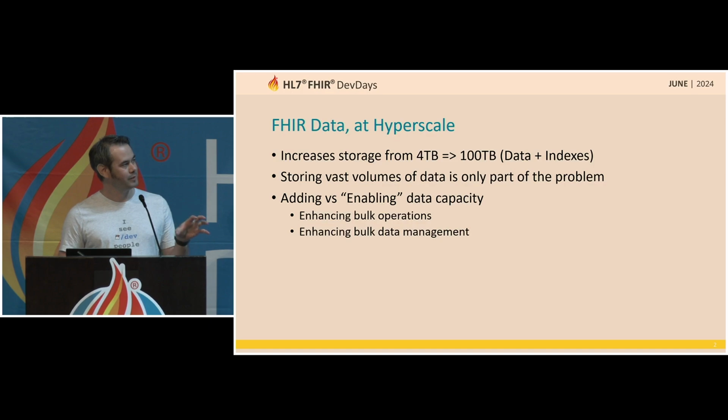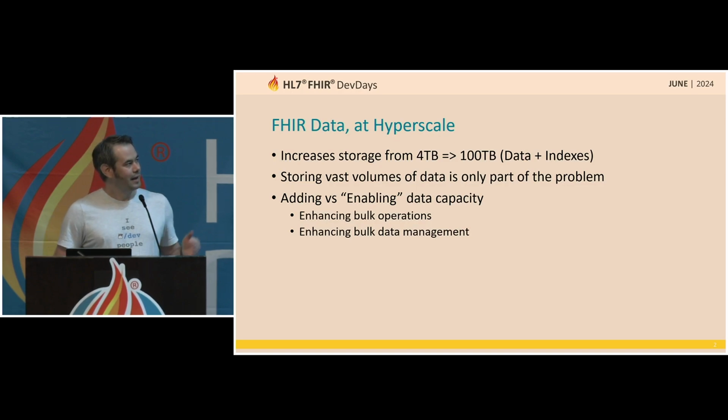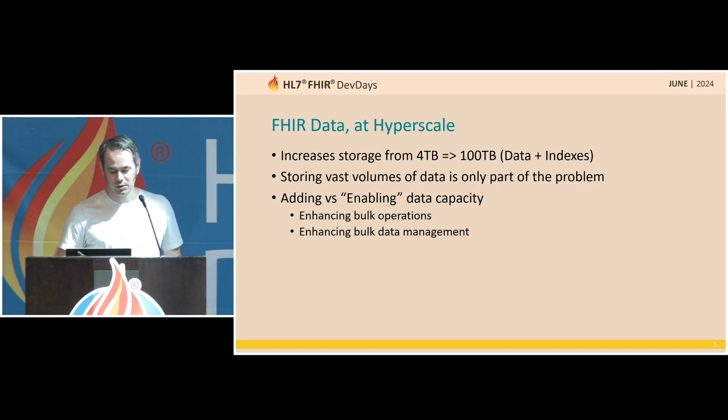So 20 to 30% is the data part, 70 to 80% is the indexes that you need to go and retrieve that data. So we're going to come back to that fact. Let's put that in the back of our mind for now. But as we've increased this data size to 100 terabytes, it's not just enough to simply add the capacity. We really wanted to make sure, as we were growing the data size of Health Data Services, that we really had, hand on heart, yes, this data is useful, and we can support all the operations that you need to do. So it's about enabling that data capacity as much as it is just adding it.